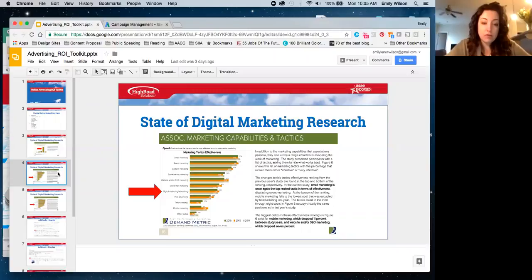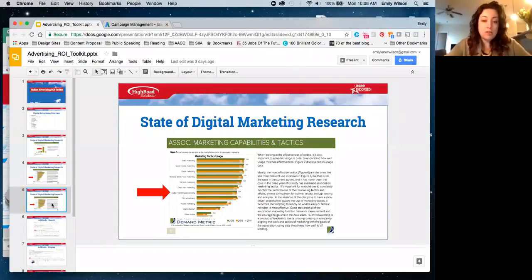I think further down is where my arrow is: digital marketing and advertising. It's the Google search, it's Facebook, Twitter, and LinkedIn. I think LinkedIn's a huge opportunity. I think this may be a trend. Maybe it would be interesting to see if it moved up or down when 2017 comes out, but I think there's an opportunity for it to move up. I think the associations that use digital advertising are in that very effective category, and that's where everyone can be.